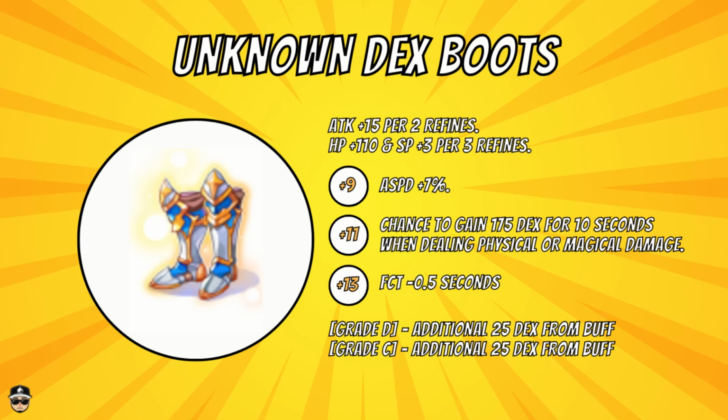I would have liked the FCT to have a lower requirement though, because for example, with the temporal dex boots, you actually get the 0.5 second FCT reduction with the 120 stat for dex. But then again, you don't really need 120 dex to get the half second FCT reduction, which is good and bad at the same time, because like I said, it's going to be a pain upgrading these boots.